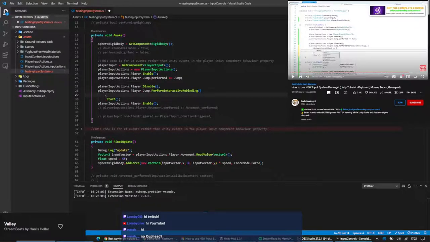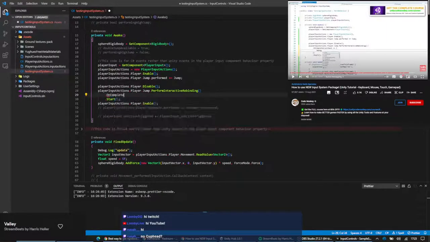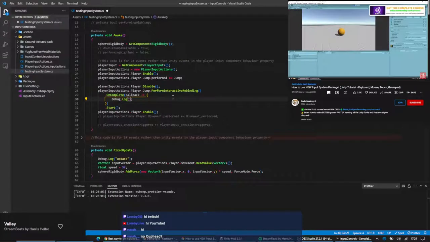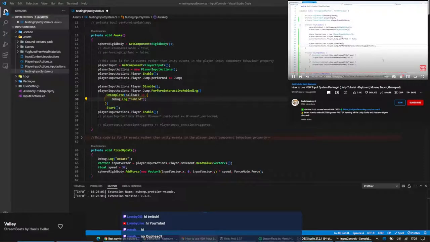Right, so dot onComplete. And that has a callback, and we're defining that too. Debug.log on the callback. Okay, now let's play the game. And that function was triggered on awake, so right now it is listening for a button. So as I press, for example, the T key, there you go, it actually worked, it rebound the key.